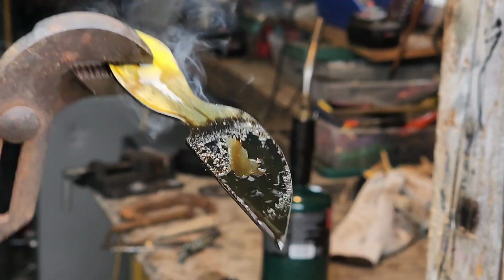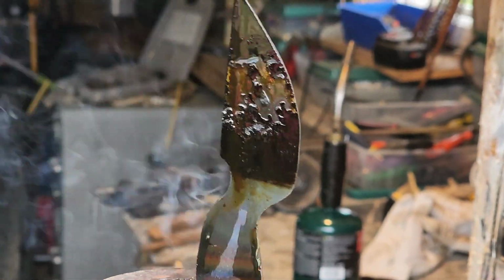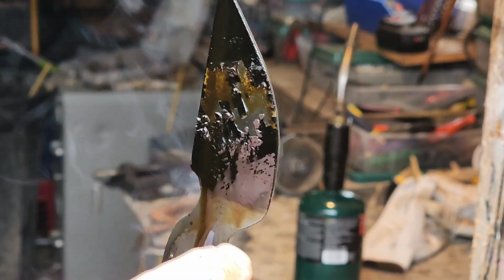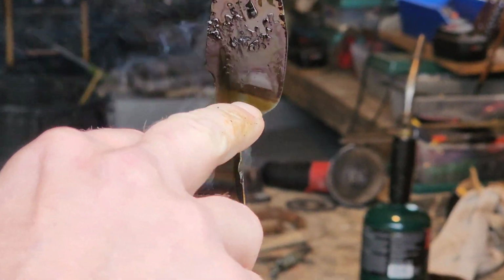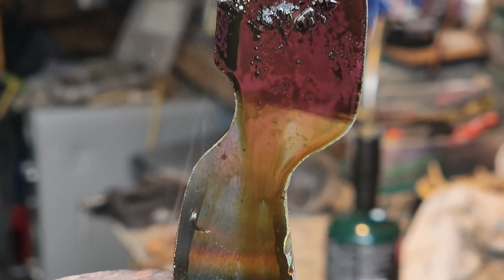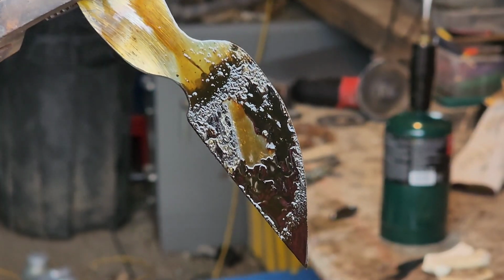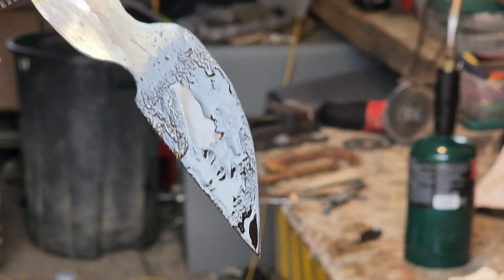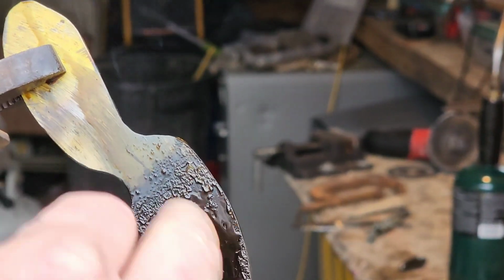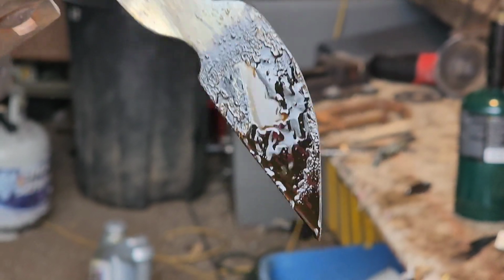If not, you can always put them in the oven and you can kind of redo it. So you can see where that line was. See the difference how that heat treated as soon as I dipped it in there. Y'all see that line in there? So that tells you where the actual heat treating was taking place. It's kind of neat. About the same on both sides. So we got a lot more shaping to do on this knife. So I knew it was really good where I'm going to cut this out.